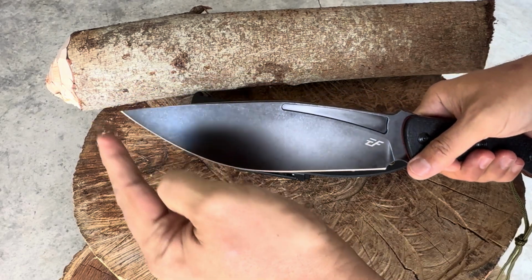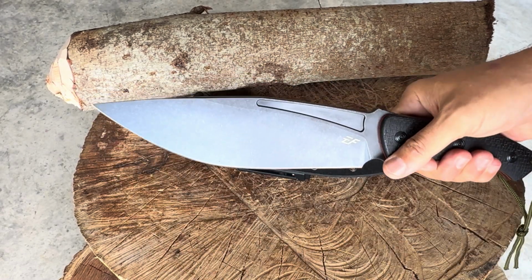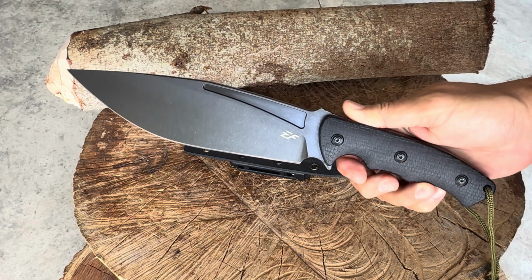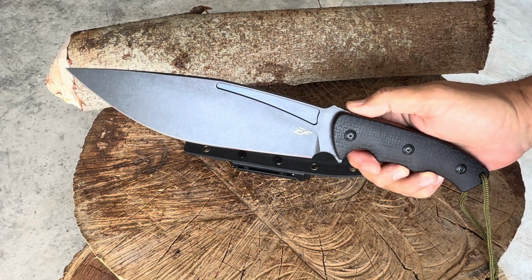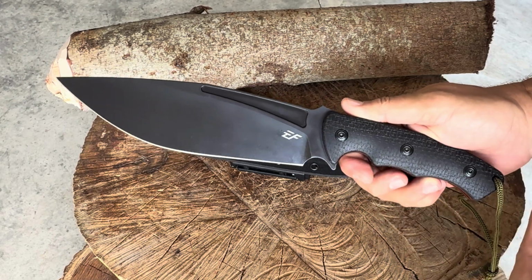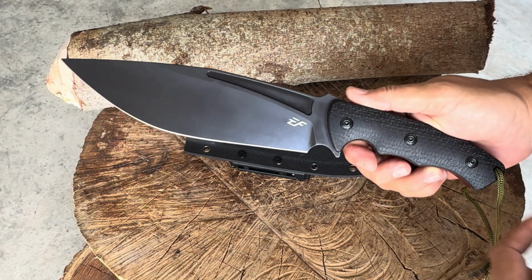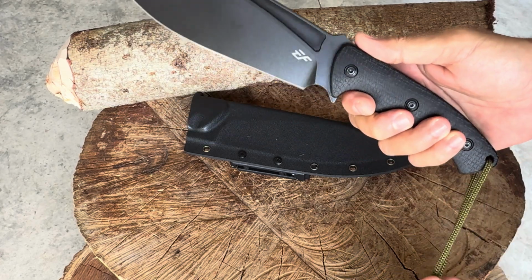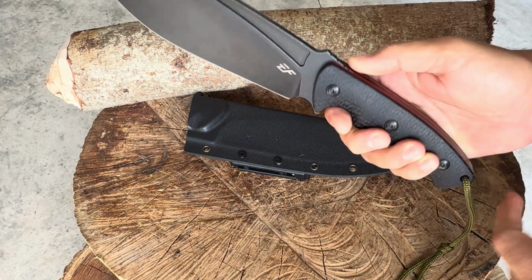I love the belly over here. I love the leaf type design of this blade. The handle feels good. Now remember, I do have a Legion premiere of this knife with more details, so go check it out. But as you can see, the scales are removable. Part of my testing, we'll see if the scales do come loose out of the box. I did add this lanyard. It does have a lanyard hole.